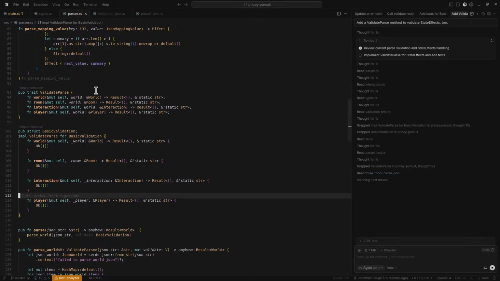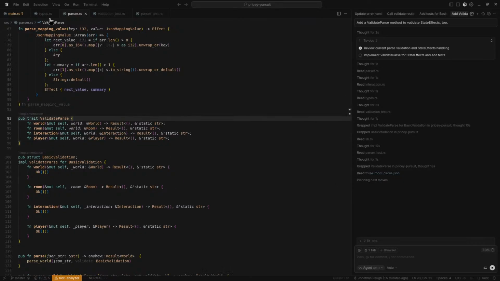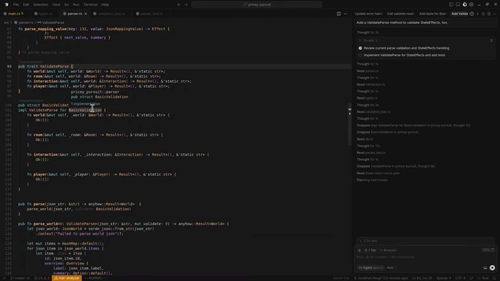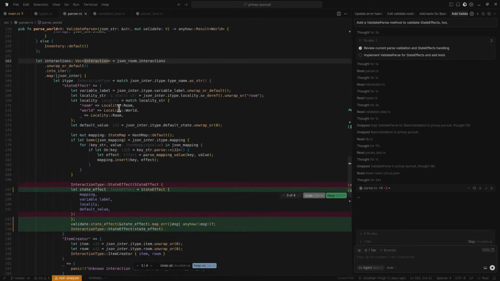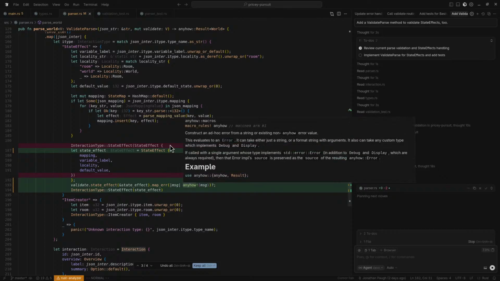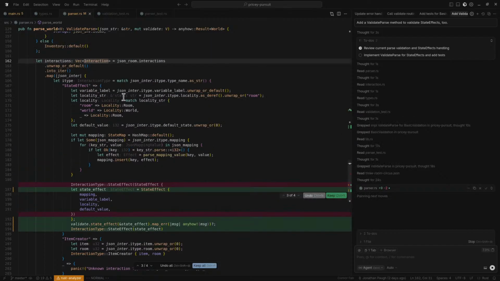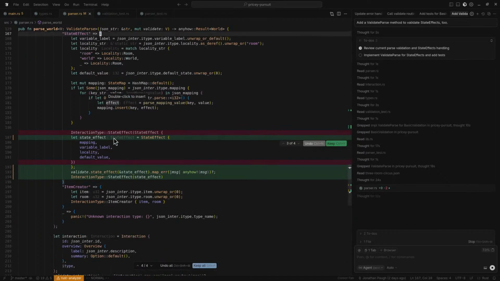I wonder if my current parse function is even able to pull a label out when it creates an interaction. Let's look for interaction. Okay, great. We're validating state effect. That's perfect. Locality, mapping. We got our I type.